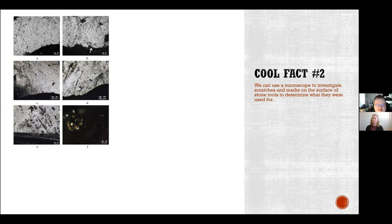So you can see here some of these striations are actually from cutting against some of the hide and might even get in there with some of the bone with these little chips here on the edges. I'm not an expert at this by any means, but people have done many different experimental archaeology projects figuring out what cutting up, let's just say, cattails looks like. If you're cutting up cattails, what do the striations look like? If you're cutting a piece of elk meat versus a rabbit, what does the striation look like? There's been many different activities. If you're cutting wool with a projectile point, what does that look like?